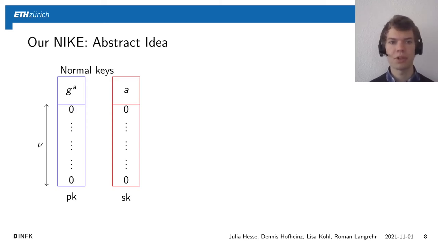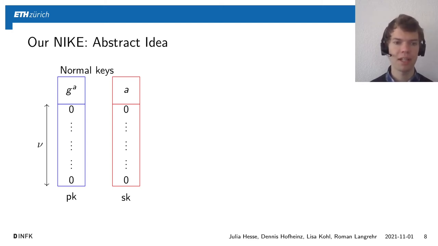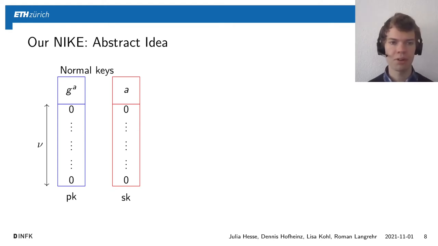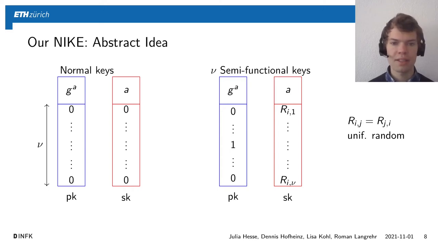I now want to explain our contributions in more detail. Our first construction starts as follows. We take the public and secret key of a very simple NIKE — here I will use the Diffie-Hellman NIKE as an example, though in fact we will later use a pairing-based version. Then we append to these keys a vector of a lot of zeros, both in the public and the secret key. These are our normal keys. Along with this, the reduction will use a few semi-functional keys. The semi-functional keys will have in their public key a vector with one entry, so when ν is the dimension of this vector, we can generate up to ν different semi-functional keys. The secret key will have random entries r_{i1} to r_{iν}, chosen such that r_{ij} = r_{ji}.